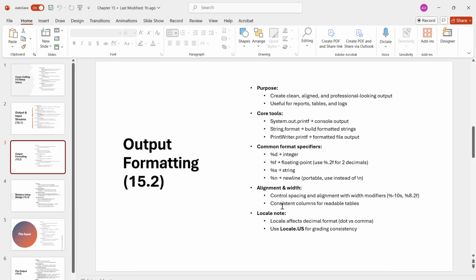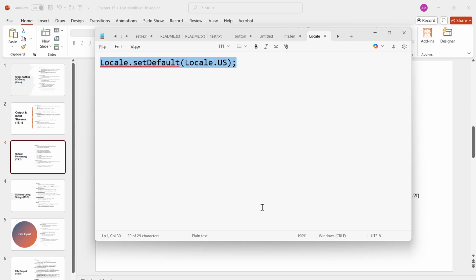Some of the things to avoid is using \n instead of %n. %n adjusts automatically to Windows, macOS, or Linux newlines, but anything else you have to use this \n.